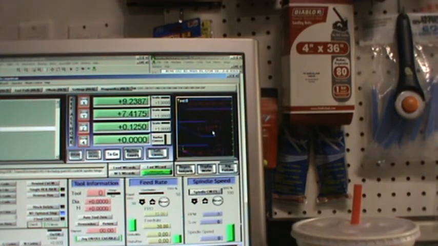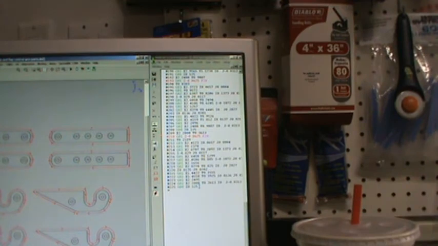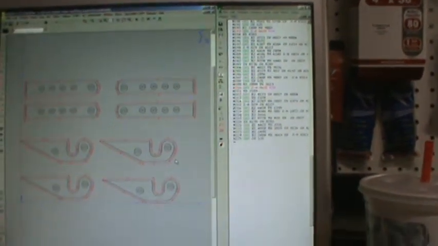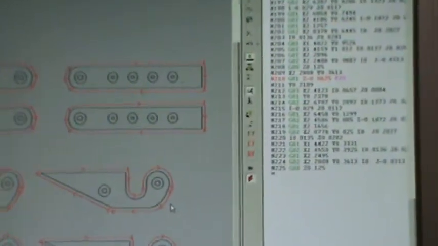Now you're probably wondering, how in the world do you get rid of these crop circles so you don't ruin these little parts? Well, here in Mach 3 you want to close the G code, so just click close G code, and then come back over here to your CAM package. You also have the graphical display over here on the right. Let me zoom in a little bit so I can show you both.